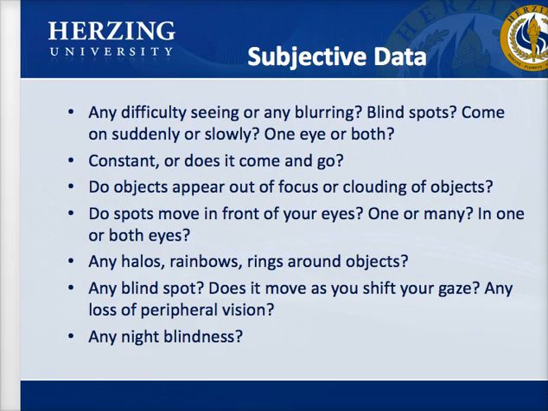To obtain subjective data, you need to ask questions to investigate the following topics: vision difficulty, including decreased acuity, blurring, and blind spots; eye pain, burning or itching; diplopia; strabismus, redness or swelling; watery eyes or discharge from eyes; history of ocular problems; glaucoma; use of glasses or contact lenses; patient-centered care; medication, systemic or topical; and vision loss.